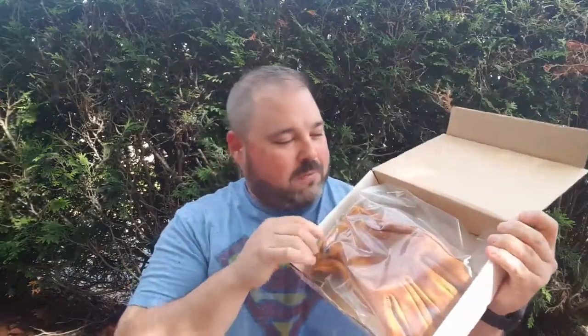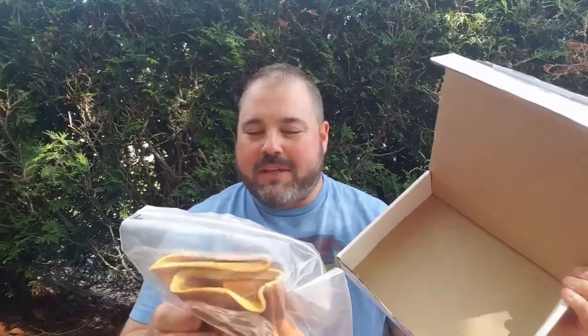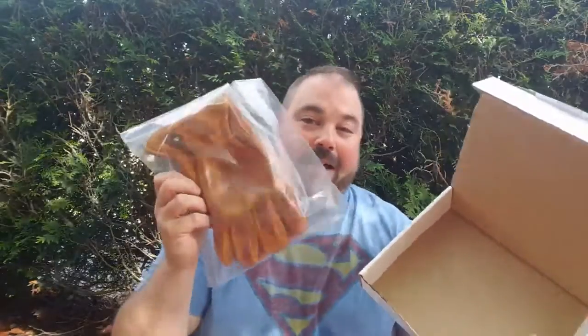Let's open up this box. It's from The Stone Outdoor Supply, from thestoneoutdoors.com. They were doing a giveaway not too long ago for a buddy, and if you tagged a buddy, then one of you, along with the buddy, got the win. So these are what the gloves look like in the package. It was Backwoods_Bodie, who is one of my Instagram friends. He tagged me, I tagged him and a bunch of other people too, but he got chosen, and since I was the buddy, I got myself a pair.